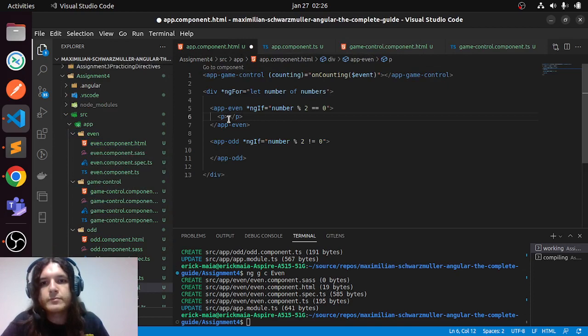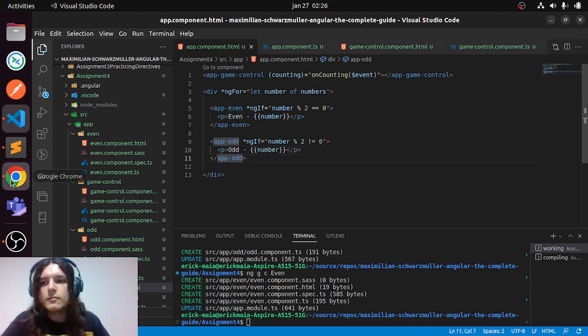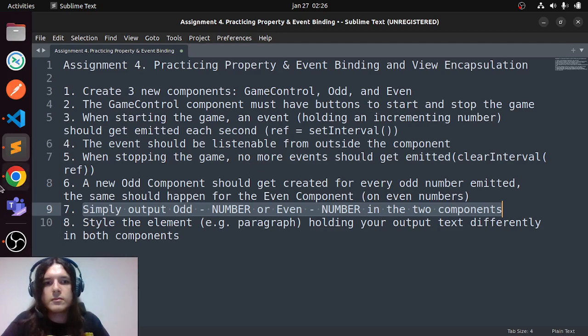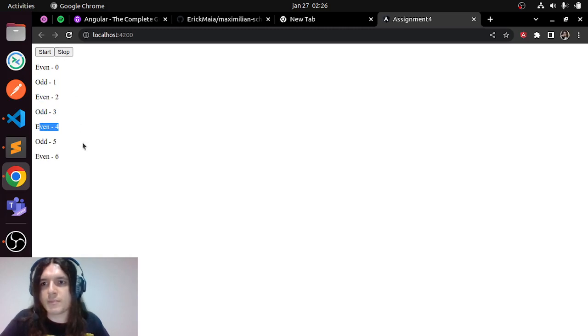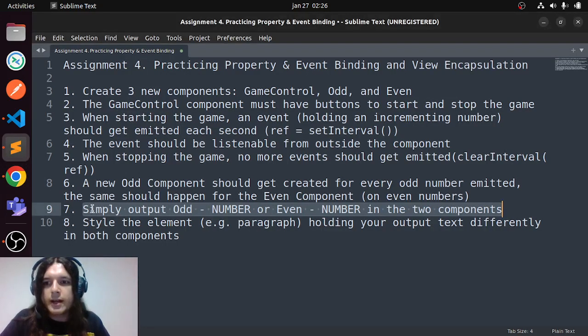Okay, so even-number, and the same on odd. Let's see how it looks now. Even 0, odd 1, even 2, odd 3, even 4. Let's stop it. It's working, and step 7 is complete.